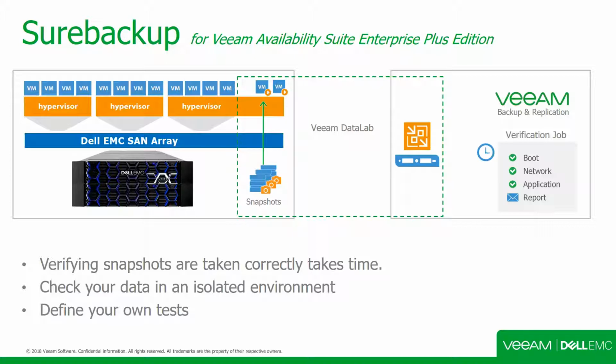Now, please note at the top, it denotes SureBackup feature. It is a part of the Veeam Enterprise Plus estate. Okay, so like I said a moment ago, we try to make things easy at Veeam. So when you select a particular pillar of features, you get all of those features within that particular product camp. So all of the features that I'll be walking you through from this point onwards are Enterprise Plus features. And it really is the Enterprise Plus feature set within the Veeam Availability Suite, from a licensing version, that gives you all of the hooks, all of the integration with something like a Dell EMC array.